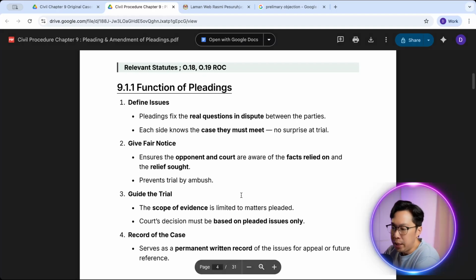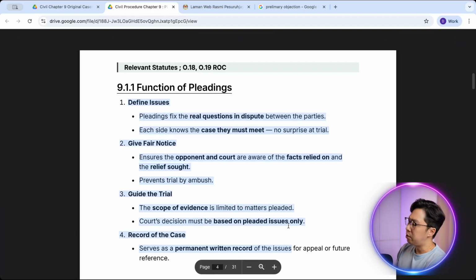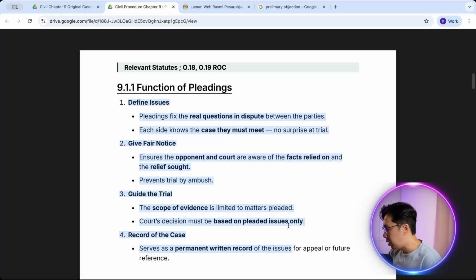So function of pleading, I don't want to explain much. Basically it's very general. The pleading is to inform the other party what they want to sue. It's also to define the issue. It's also to save time, so the judge knows what it is that you all want to do. There are a lot of books, or you can even use Google to find your answer, so you don't have to particularly memorize word by word.